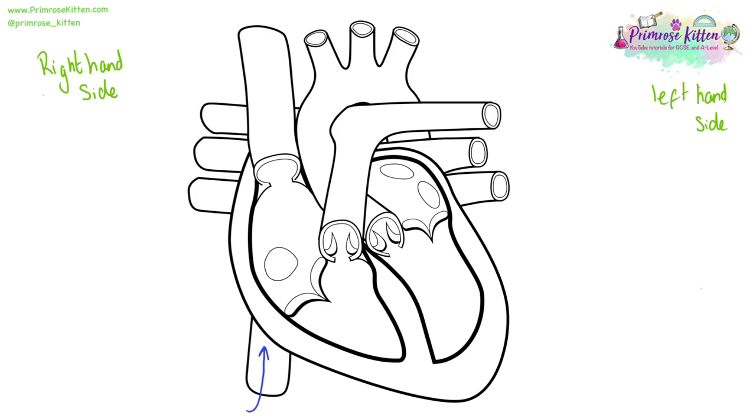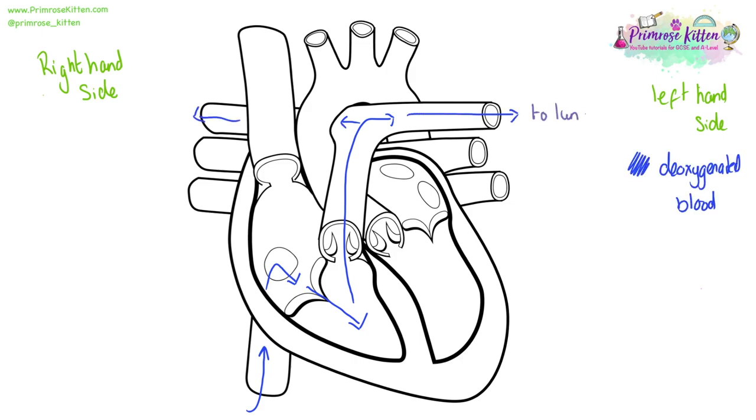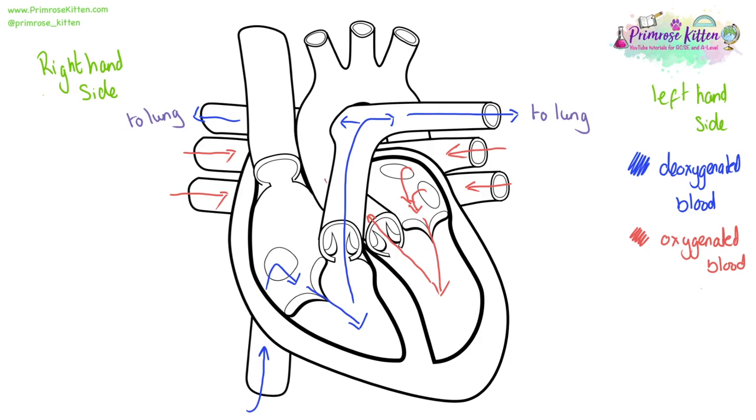Deoxygenated blood moves into the heart via the vena cava, into the right atrium, through the valve, and into the right ventricle. It is then pumped to the lungs, where it will become oxygenated blood. It will pick up lots of lovely oxygen. The oxygenated blood, drawn here in red, will come back to the heart via the pulmonary vein, go into the left atrium, where it will get moved down into the left ventricle, and then will be pumped to the rest of the body via the aorta. Now, remembering which part is which is vital with this, so don't worry, we are going to label everything.